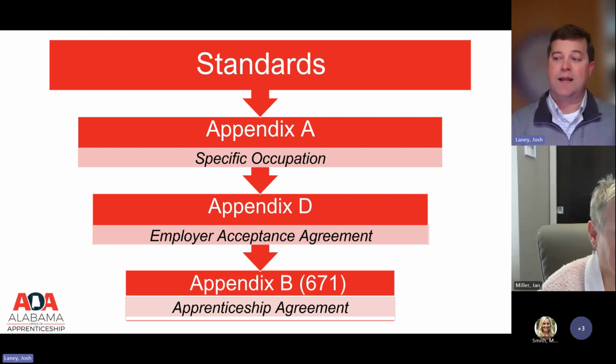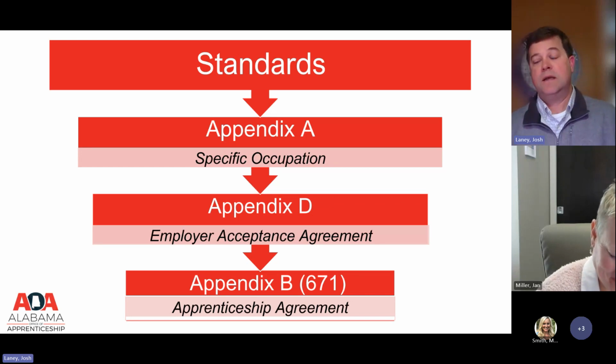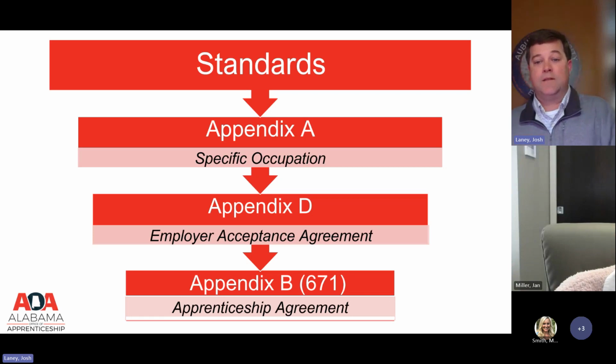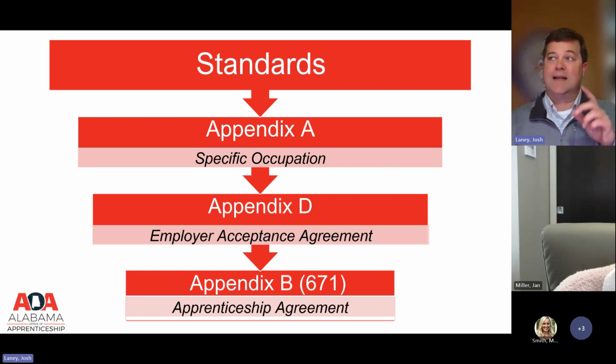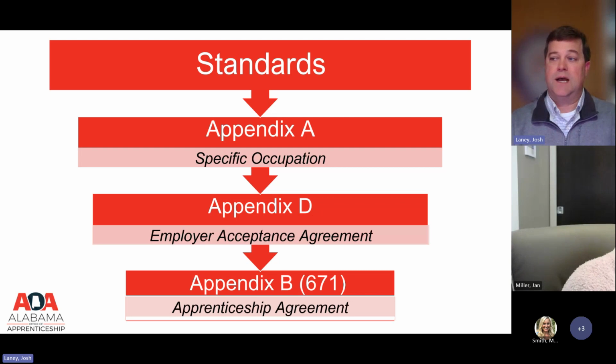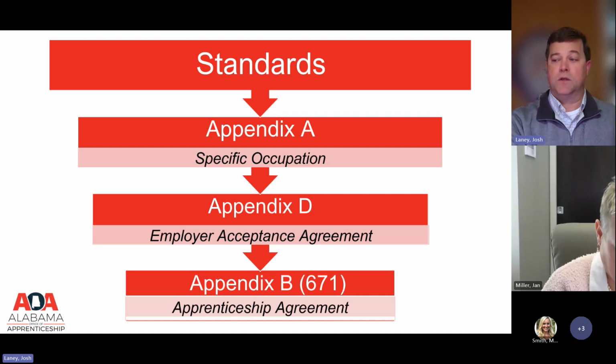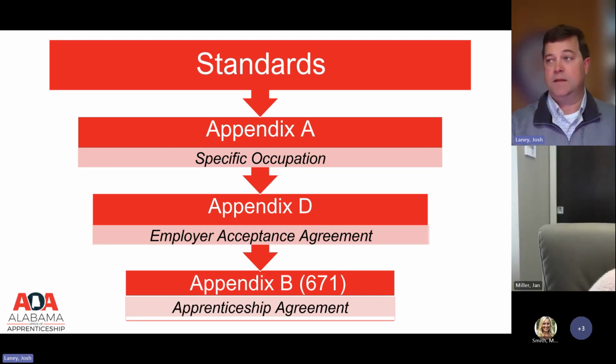And then lastly, you've got an Appendix B. It's very commonly called a 671. It's what everybody calls it. It's Form 671. That's the apprenticeship agreement. So when we get all the way to the end of this chain, the apprentice looks at this and says, hey, I see what the sponsor has promised to do. I see what the work process is that tells me what I've got to do coursework-wise and on the job. I see what my employer has committed to do from a supervision and pay and standards position, and I agree to adhere to all of those standards. So the apprentice signs the 671 at the end, and they have evaluated all of these documents.